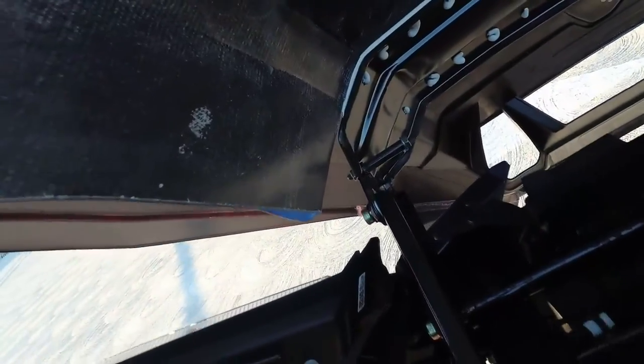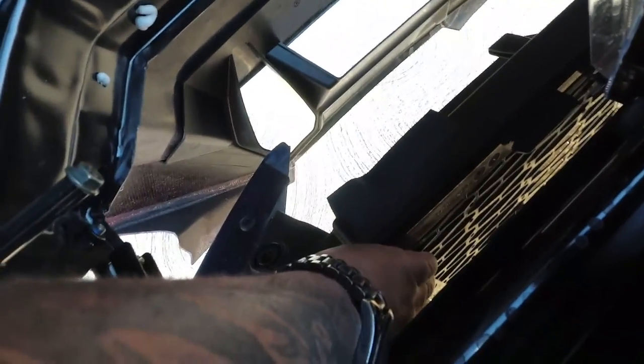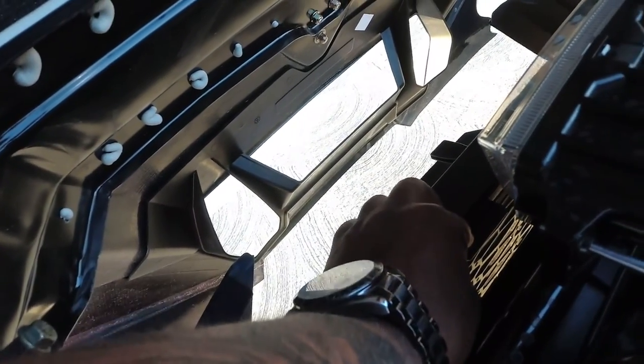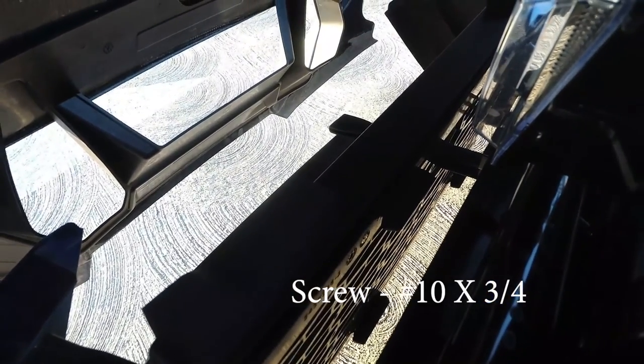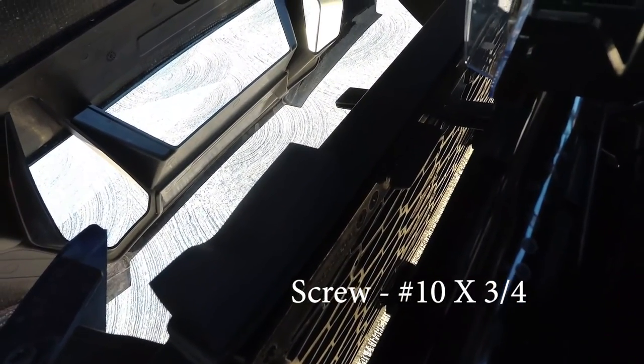Okay, so the directions say that once I get in here, there's two screws down in the grill that need to be taken out. One here and one on the other side, and this supposedly just pulls out. So let's see. You see the screw there, the other side. I forget the actual size of the screw that I put on the screen. So let me see if I can get myself in position to get this out to get the new grill in.